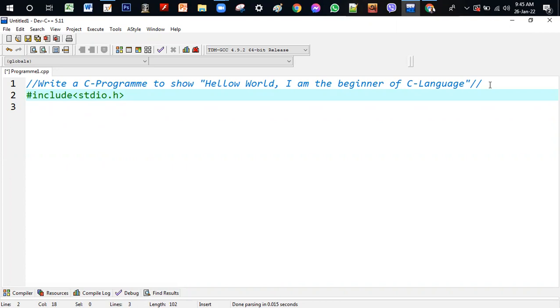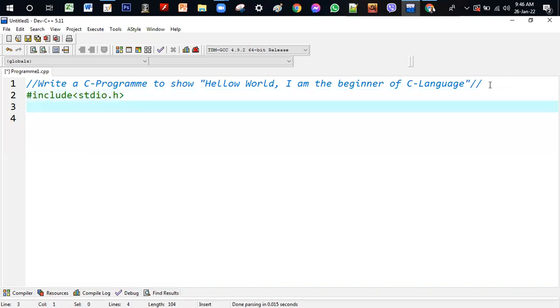So what is a library function? A library function is actually a combination of functions, like a library where books by different writers are kept, and you can search for any book from the catalog of your library. Similarly, this is called a library function. A lot of functions are kept in these types of header files. So stdio.h is the header file, or library function, and in this header file there are basically two functions. One is the scanf function and another is the printf function. So scanf is the input function and printf is the output function.